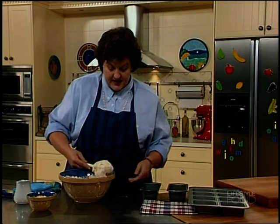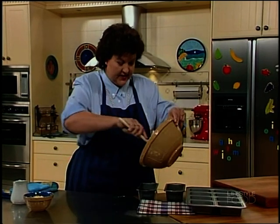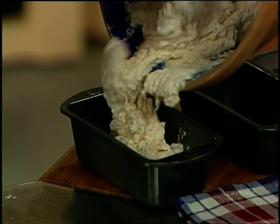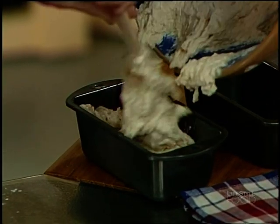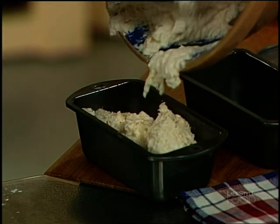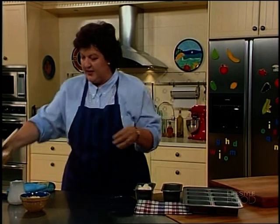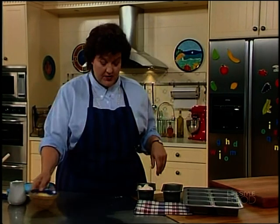But I'm just going to make it in here. I'll tip it into this. It makes 1 normal loaf tin size or 2 of these gorgeous wee ones. Now just pop it in there. See, it's quite sticky, not too complicated. Right, there it is. Now on goes the topping.